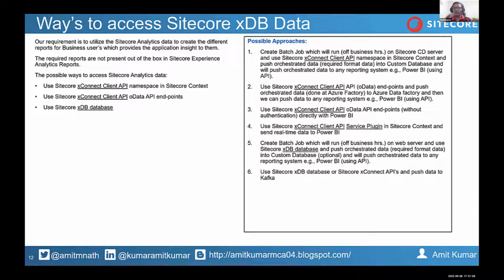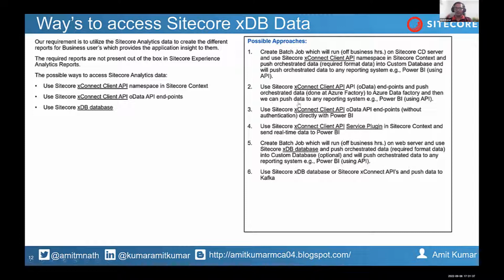But in these cases, if you are having a lot of load on the CD, then you need to separate it out. But in those cases, you will not be able to use the Sitecore xConnect namespaces in a Sitecore context, right? So whenever you are having less load, in those cases you can run your utilities in the off business hours, so that at any given point of time you will not be putting a load on the business hours.